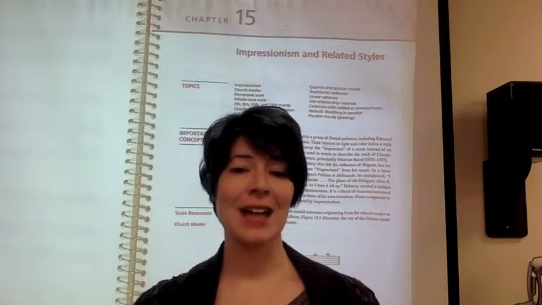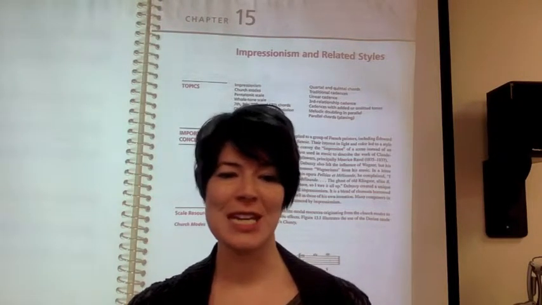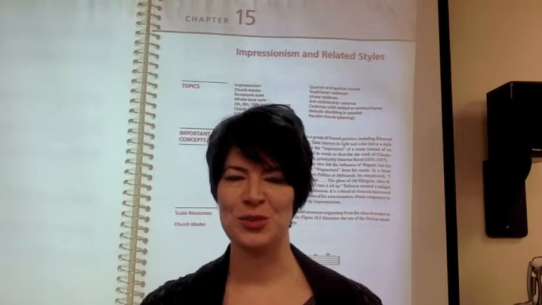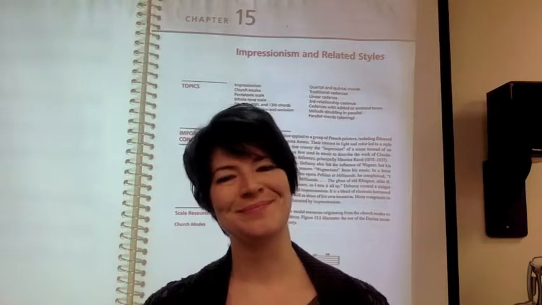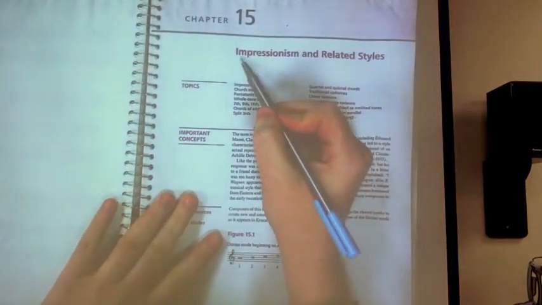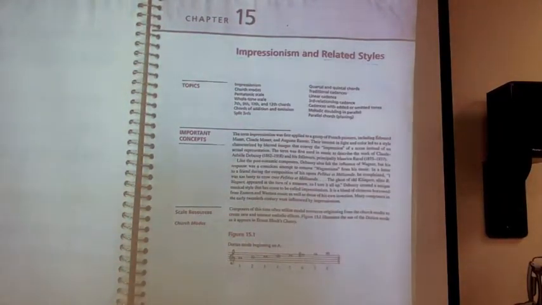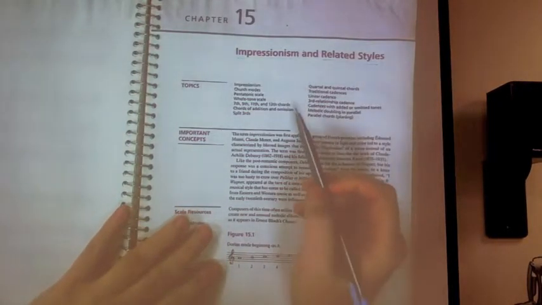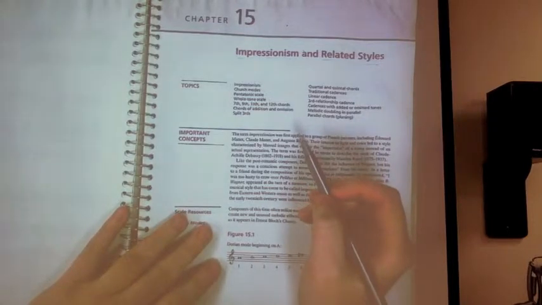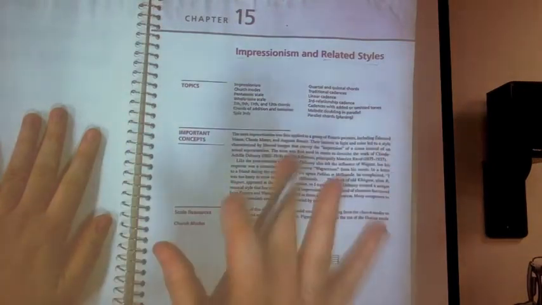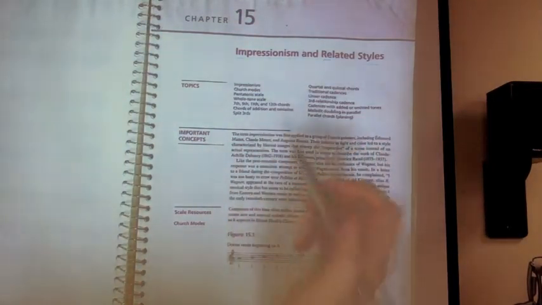Welcome back, everybody. Today we're going to talk about Chapter 15 and discuss some of the devices that Impressionist composers use as a tool. Impressionism and related styles, which is largely isolated to Dadaism, which you'll hear in the music of Erik Satie, is a style of music that breaks away. It's the first foray into breaking away from our traditional views on harmony.